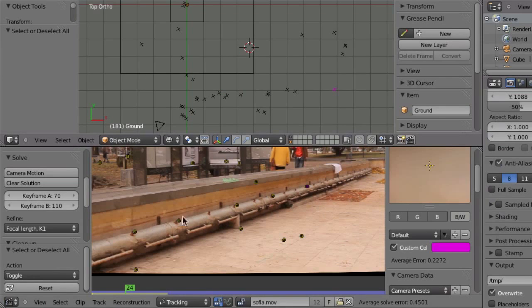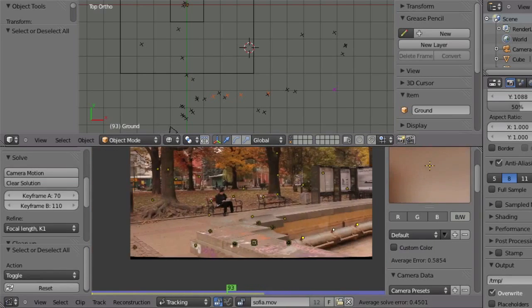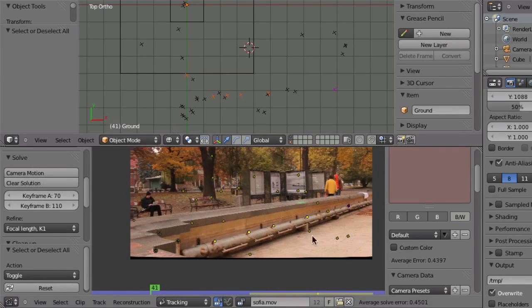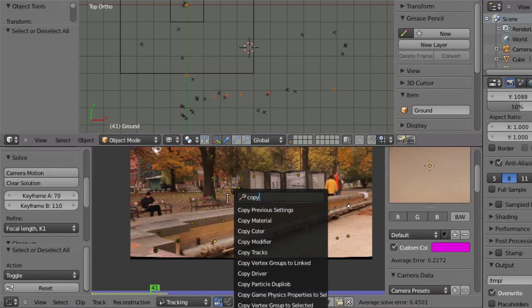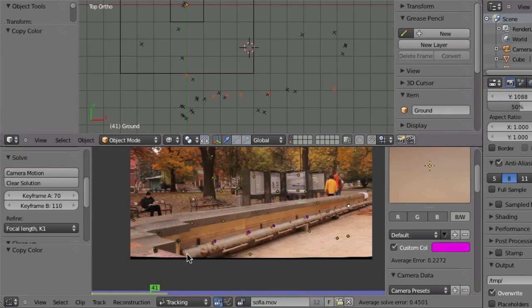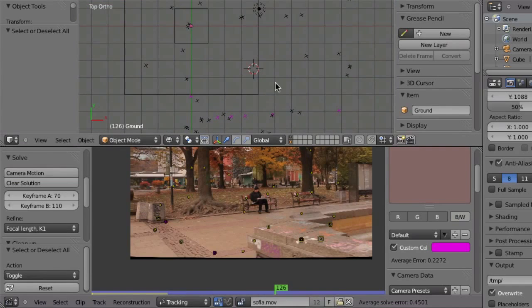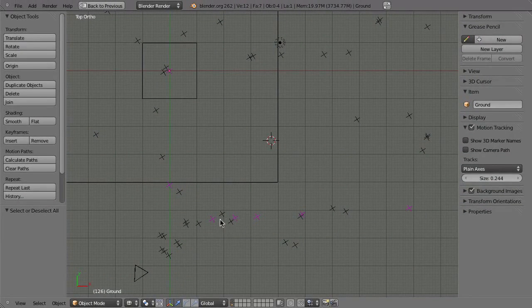And to assign this color to a bunch of markers, you have to first select them, like for example these ones, and then also let me use these. And now pick the marker with that color that you want to use, hit spacebar, and then just type copy color, or just copy, and then you can choose that, press enter, and now these are all pink. And as soon as they are deselected, you can also see here that even the 3D markers in your 3D viewport are now also pink. So now it is much easier to see that these should be on that line.